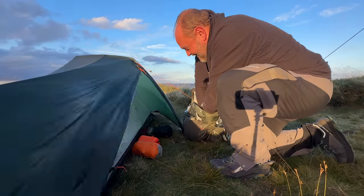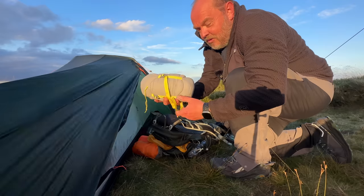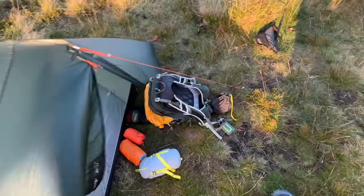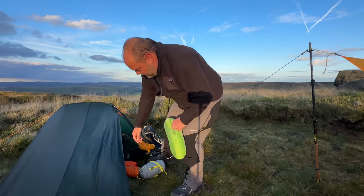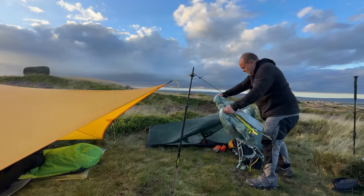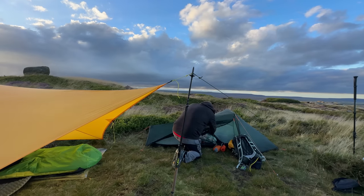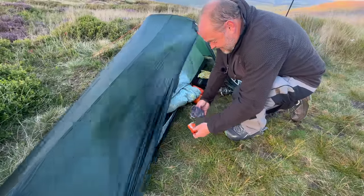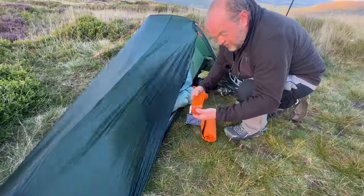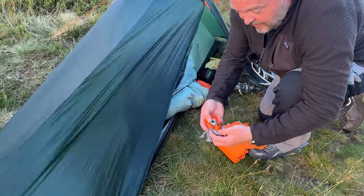I hope I've not left it at home — that would be a disaster. Oh, it's that small — look at that! This is a Therm-a-Rest Vespera zero-degree quilt and it packs down to literally nothing. And a pillow — that's about it. There's 900-fill down in this so it lofts up really well. All the mod cons — lantern and pump. I've shown you how to inflate the pad before, but in the morning it deflates as well, getting every last bit of air out, and there are connectors for every sort of sleeping pad.